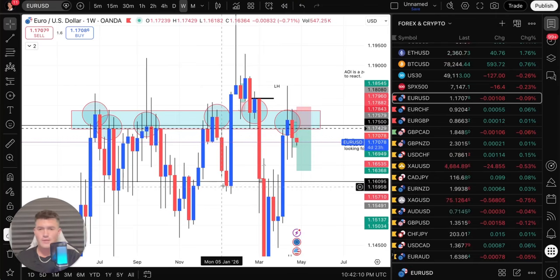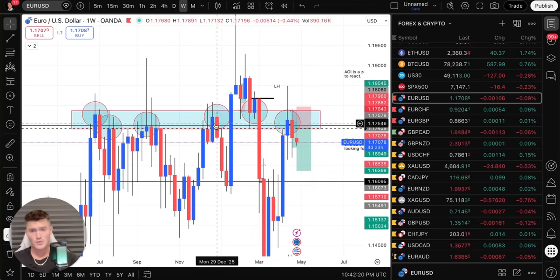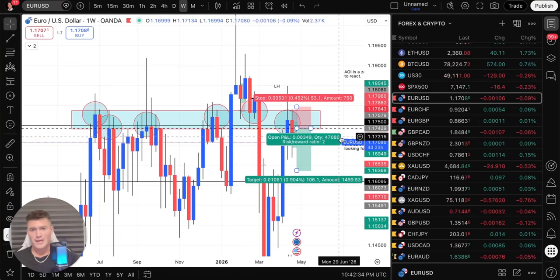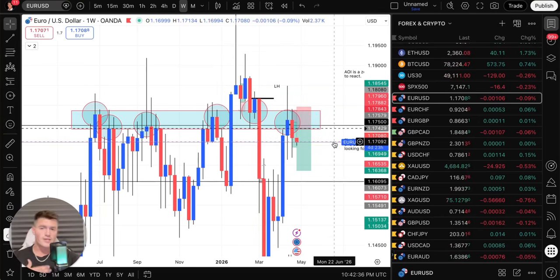This happened back in December, late December. It's like the last week in December, we had this same exact move. Price was up here at this area of interest. Price reacted to this area of interest. Price pulled back. See this wick? Price pulled back, and then we had a big sell-off. That's exactly what we're predicting here, the same thing.